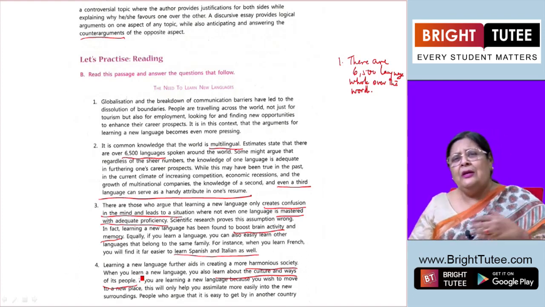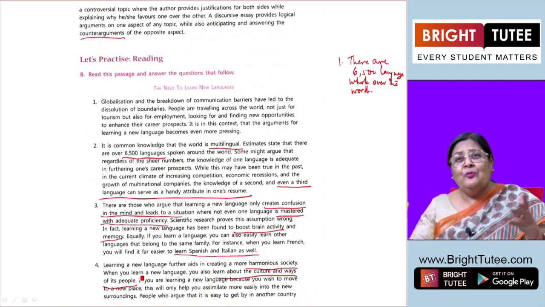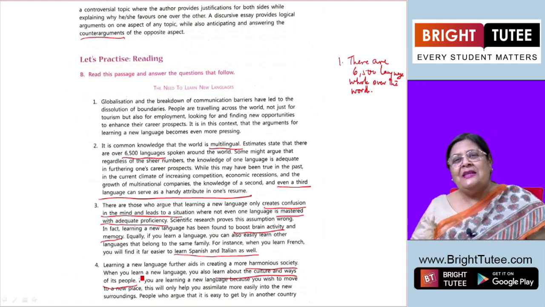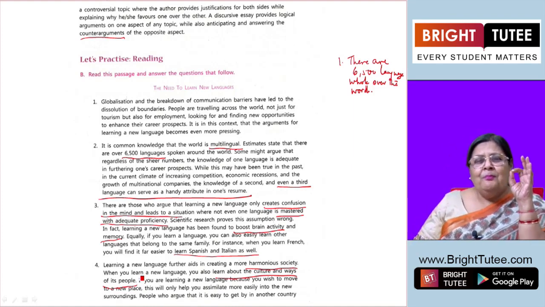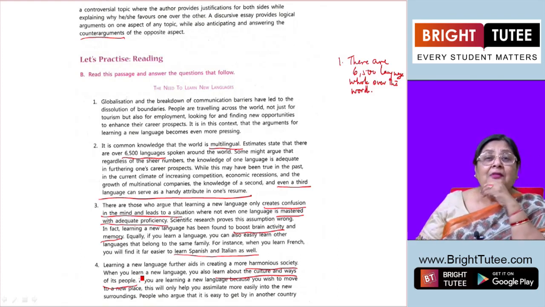So knowing various kinds of languages can make you more global, and you can be loved by all the people. A Punjabi can very lovingly say, oh my God, you can speak Punjabi. So that is one of the best parts of what globalization and multilingualism have brought into our life.